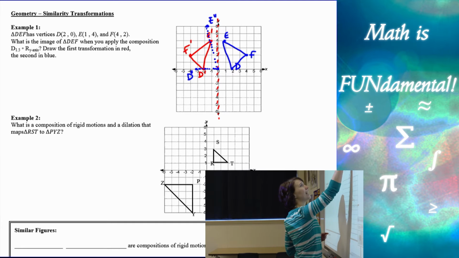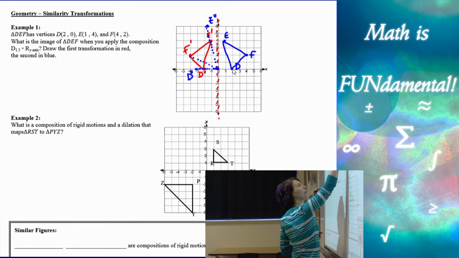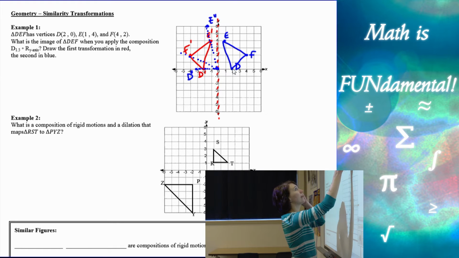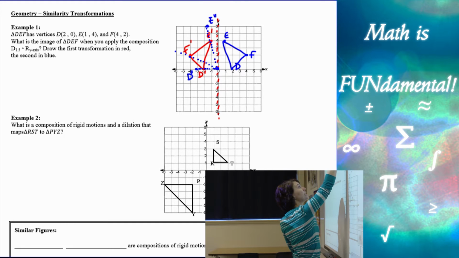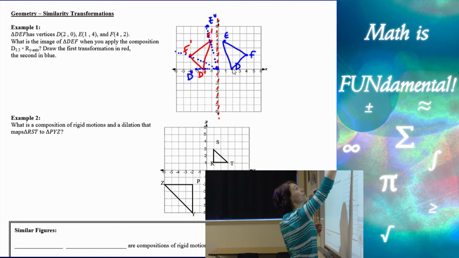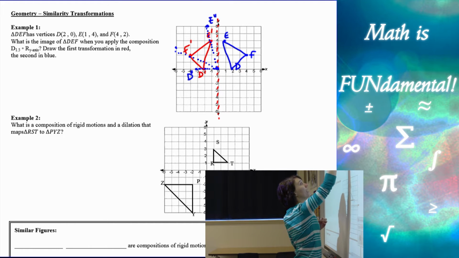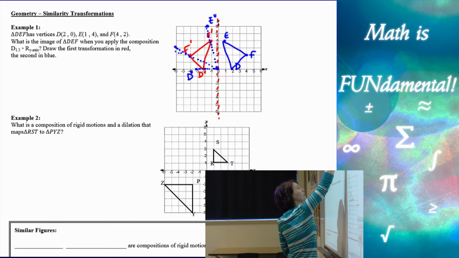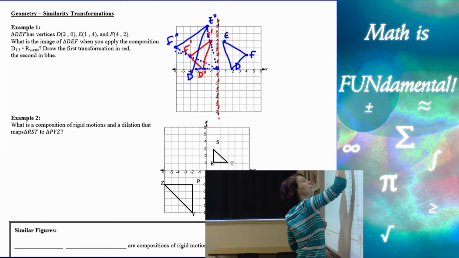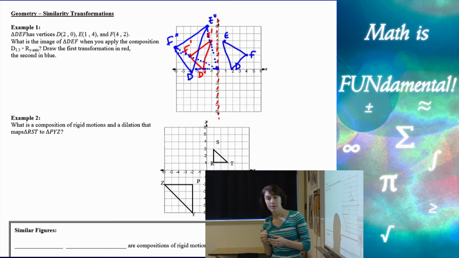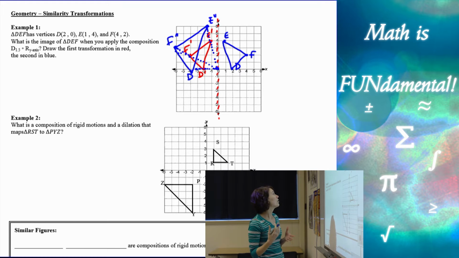All right, and then to F. So we want to, again, go straight through, and let's see, if I had 4 times 1.5, and 4 is going to be 6, and then 1, 2, 3. So we have (6, 3), there we go, F double prime. So here is my image after those two transformations, the reflection and dilation, so after my composition of those two transformations.